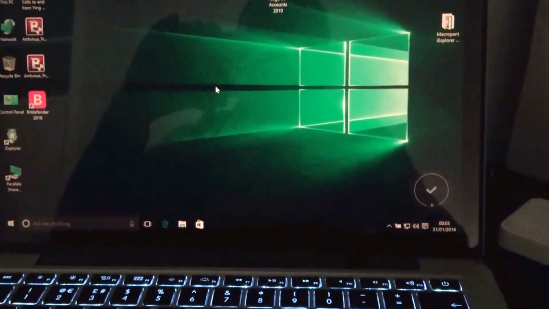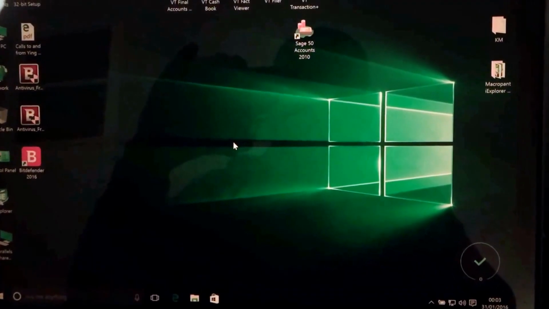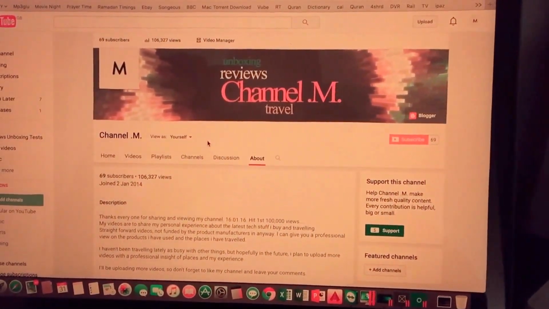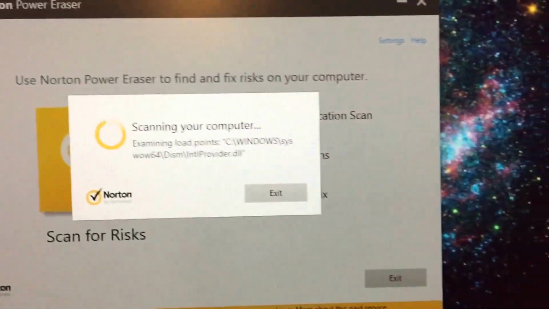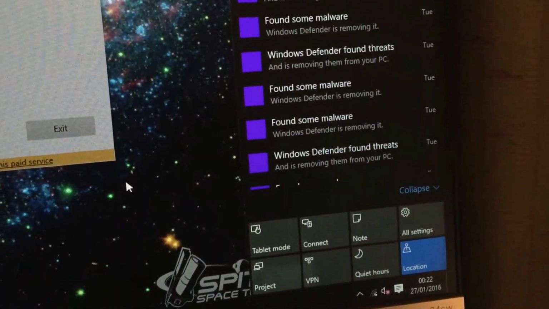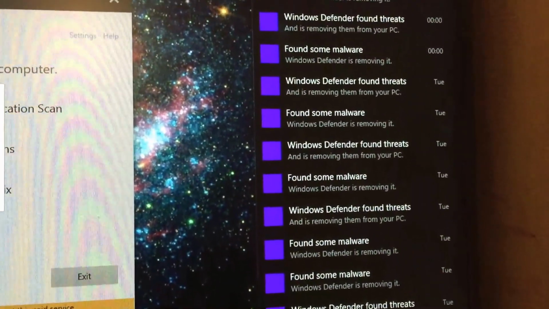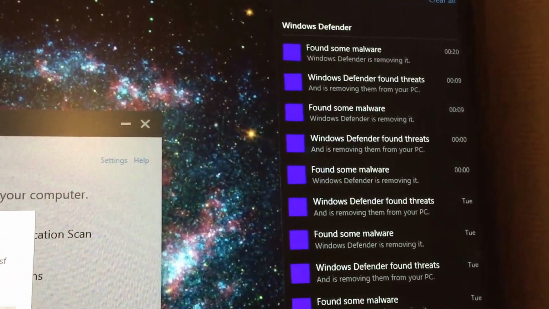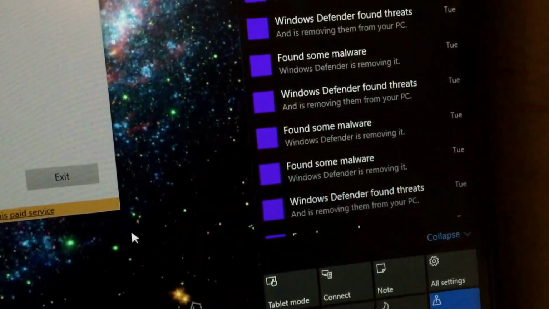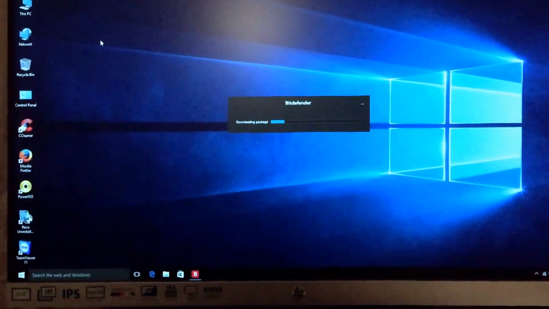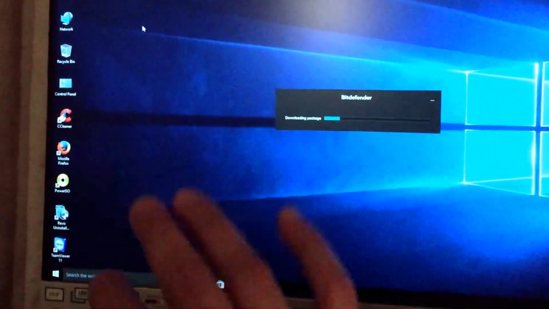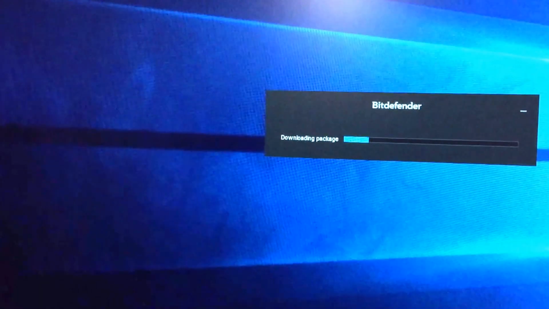What I've done is I've installed it on my MacBook, where I'm running Windows, and I'm running OS X as well. On the Windows machine, I was getting all these sort of pop-ups and different sort of alerts, which was bound to happen because I use this computer just for testing purposes. This is my main machine where I probably don't even go on the internet, but I am just doing this for downloading Bitdefender.